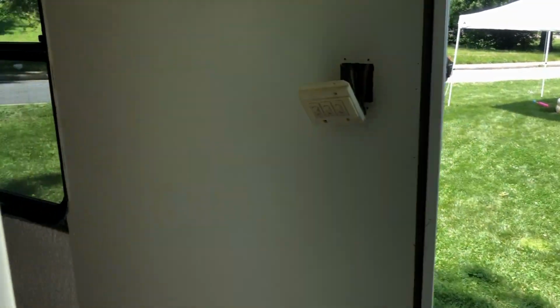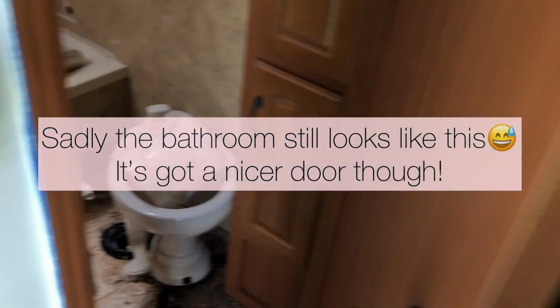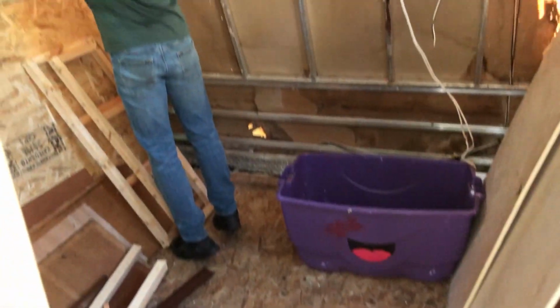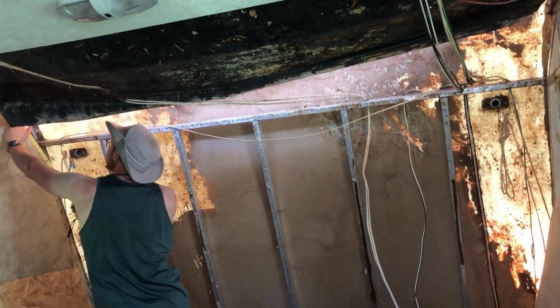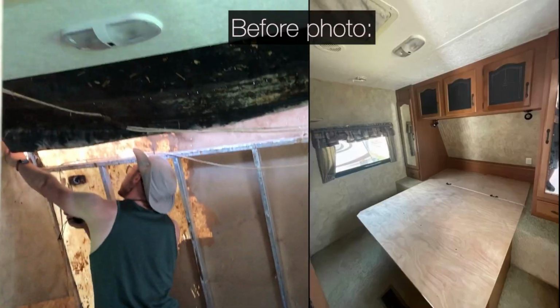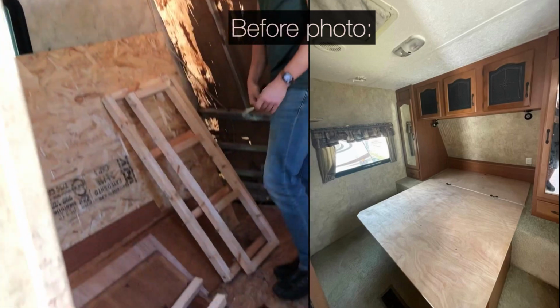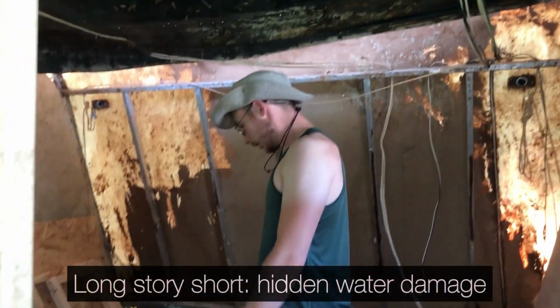So I'm gonna follow Goob in here just to give a little update. Bathroom, we have done nothing. Don't come in here, it's not done. There's a lot to do in here. It'll never be the same again, which is okay. There's a big hole in the ceiling, and we're just gonna have an entirely separate video for all this, but it'll be good when it's done. He's doing great.